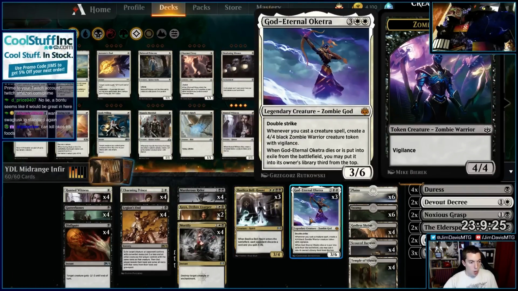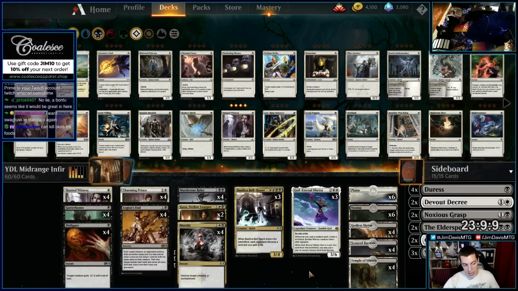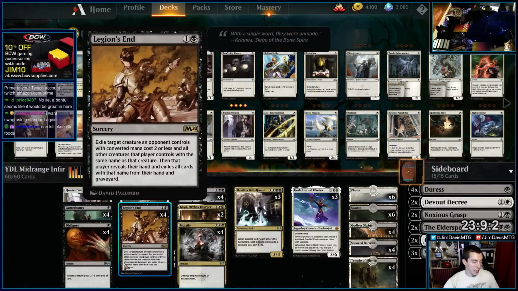Oketra is quite good, but we're not playing a ton of creatures. I guess Gutterbones and Murderous Rider are the only ways to have extra creatures. So Oketra seems fine here, but doesn't really seem amazing. Mortify's fine. I mean, Legion's End and Disfigure, this is a lot of cheap removal. If you find yourself playing against a control deck of some kind, or a go bigger deck, these cards might not do as much.